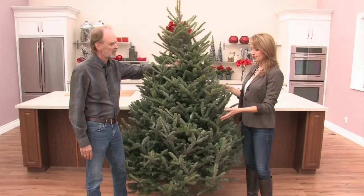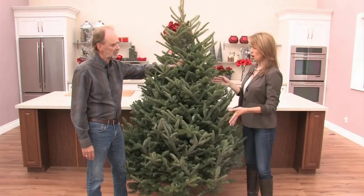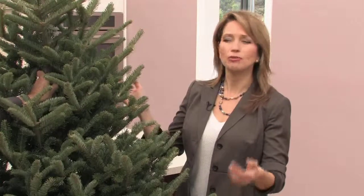Yeah. Right? And I know a lot of people will look at such a beautiful tree such as this, and you put it up during the holiday season, say even if it's up for a month, and you're taking care of it and watering it, it looks just as fantastic when you take all the decorations off, and oh, it's such a shame to have to throw this curbside. Right. But again, it was grown for its purpose.